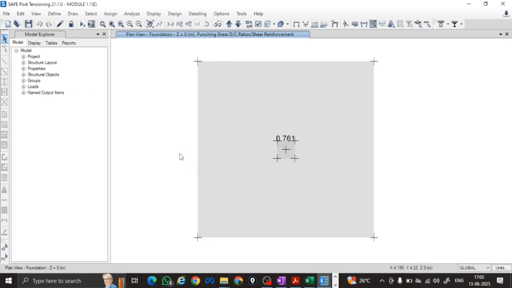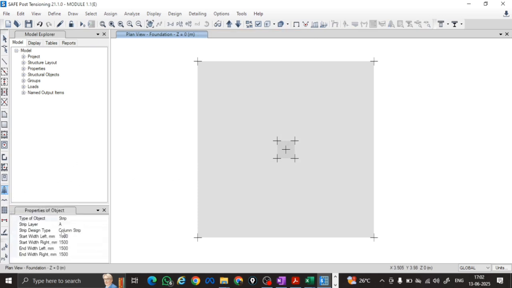Before the one way check we need the steels. For that purpose what I will do, I will draw the strips. So I will unlock the model and I will click on this draw design strips. Here I will take this strip layer as B. So this is our along width. I will take this as B strip, and if this is B, then this length divided by 2 we have to do.